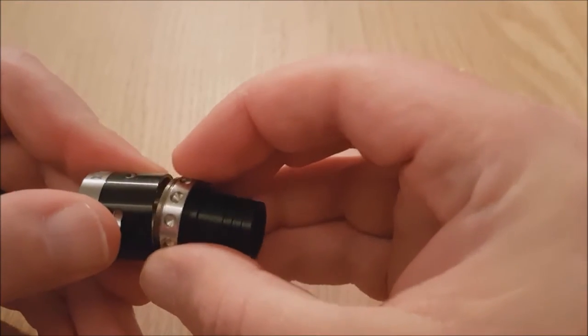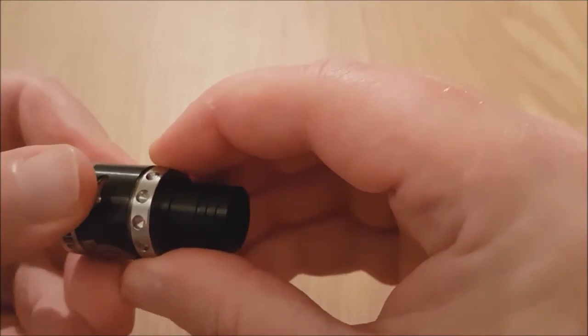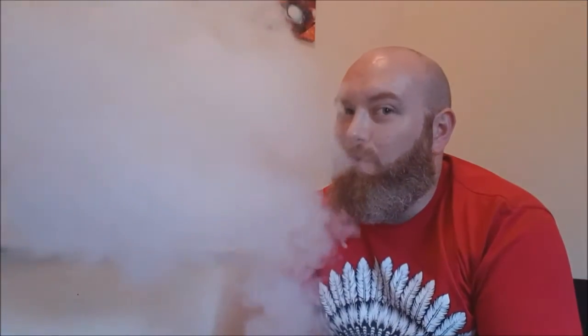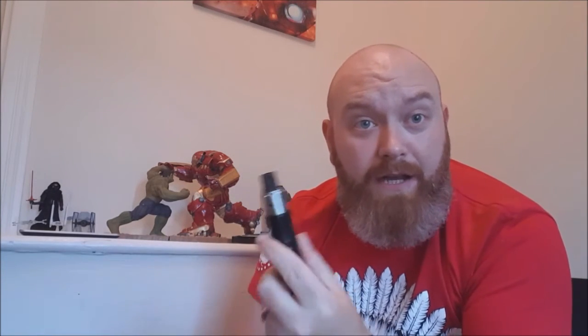So I wanted to give you a quick close-up of the device and show you what the deck looks like. Let's go back up and finish this review off. So there you go guys - the Modworks Modvision RDA. This is available on the Modworks website, which I'll post the link in the details below. It's currently priced at $27.99 - standard pricing really for most RDAs if you're sticking to an authentic rather than a clone. I'm really happy with this. As I say, it's not quite as good as some of my other RDAs like my Kennedys, but for someone that's wanting to give dripping a try for the first time, I don't see why they wouldn't want to use this - I think it's a nifty little thing.